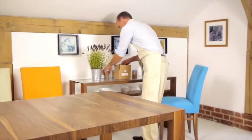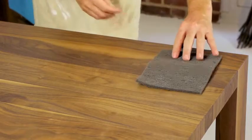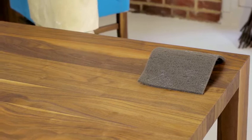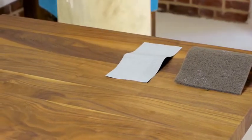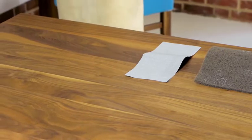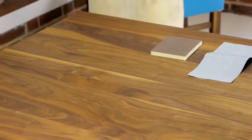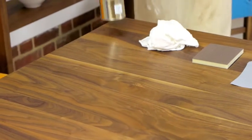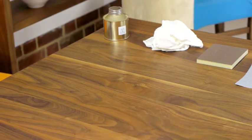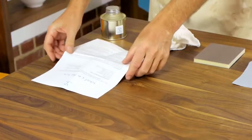Repolishing your table. In your box you will have a Scotch-Brite pad, a piece of fine 320 grit flour paper, a 180 grit pad, a soft cotton cloth, your pot of polish, and relevant instructions.